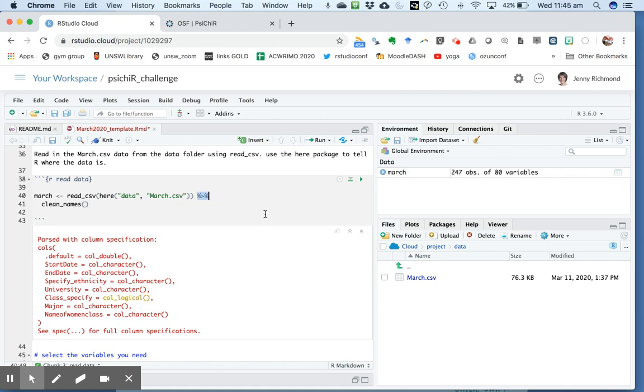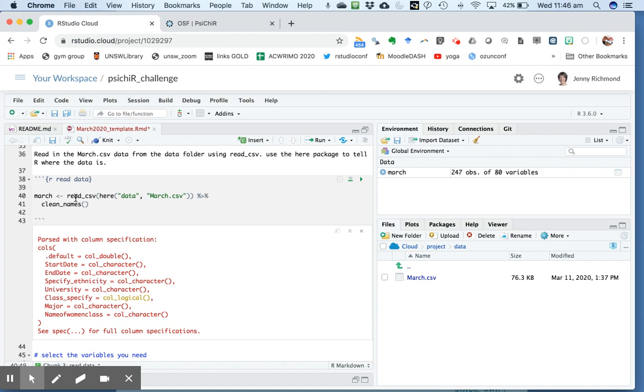If you use this pipe to string levels of functions together, RStudio will run several steps on your data all at once. So this pipe is a really important concept to get your head around. It's tidyverse specific. So people who learn base R and then try to move to tidyverse have a really hard time getting their head around what this pipe thing does. I think for beginners who have never learned base, it's really intuitive. What you need to remember is that when you're adding a pipe, you're essentially asking R to do and then.